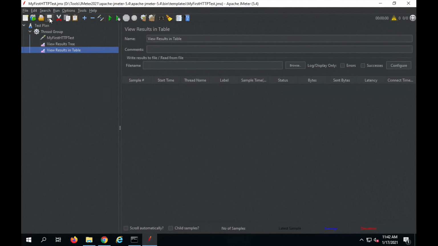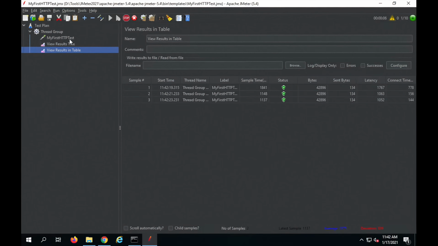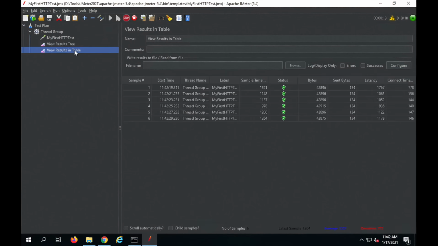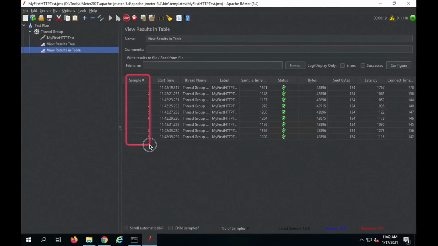I will save, and now I can start the run. I will click on this run button and let us see the output. So here you can see this is the view results in table listener, and this is the view results tree listener, and we can see the samplers getting executed and we are getting the reports here. Now here you can see this is the sampler number, and we will have 10 runs because we have 10 users, the start time, and this is the thread name.